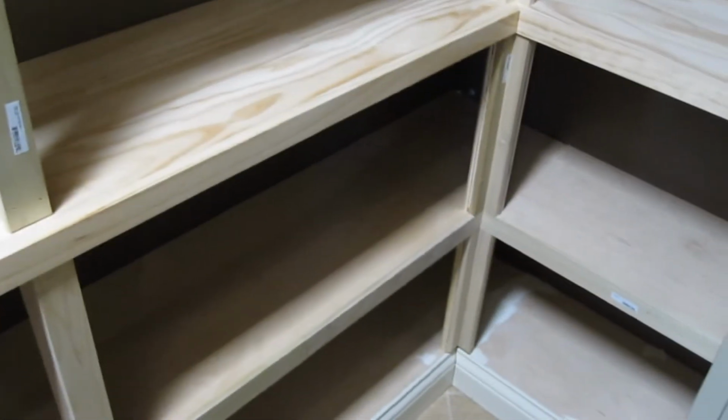So now, since everything's not completely straight, I'll have to sand, fill until I can get it to where it's uniform enough to paint and look halfway decent. Not a huge deal, but a lot of extra steps. I should have just done a face frame. I mean, that was just not smart on my part.